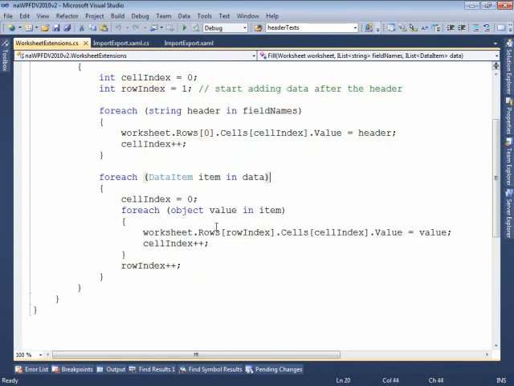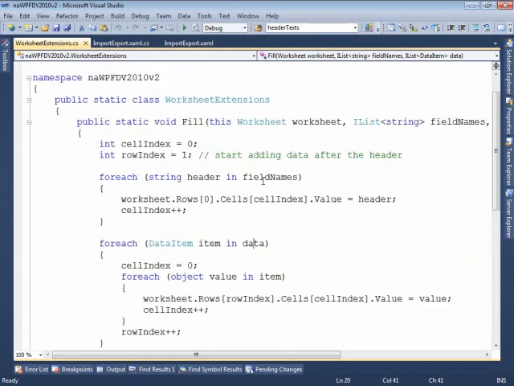So as we loop through the data items represent a row within the grid, and then its contents are the cell values. And so as we loop through each item, then we can take a look at its contents and go to the worksheet, the rows based off of the row index, look at the cell based off of the cell index that we're tracking up here, and then set the value equal to whatever the value comes through within this loop. So that's the fill method that will fill up the worksheet for us.